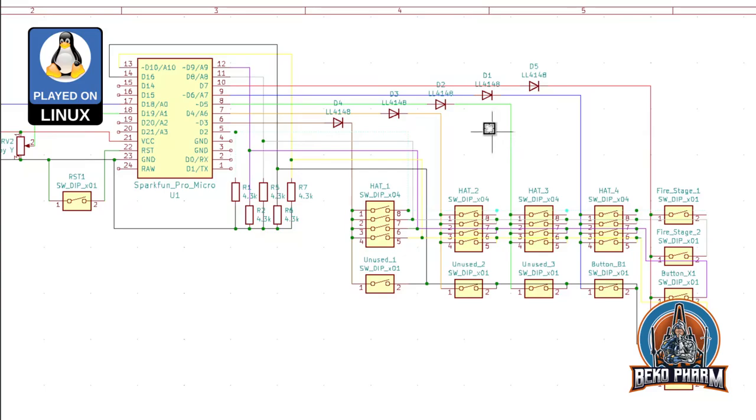When I read the lines in code, I just go over every output line by line, and I set the line high. And when the line is high, I can see any backflow that happens when the push buttons are closed, and I just read all the inputs first, second, third, and so on until all are read, and then I put the line down again and set the next high and start reading all the inputs again. And this way I know exactly on which scan line I am at the moment. And I just have to make sure I don't miss any of the buttons, and that's all the magic in this button matrix.